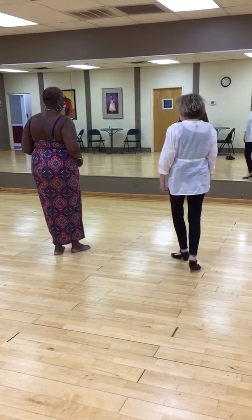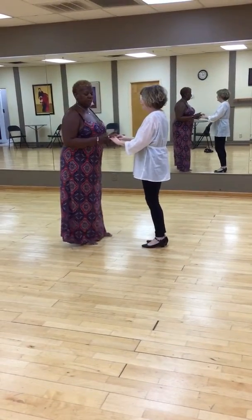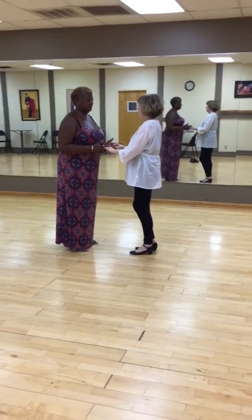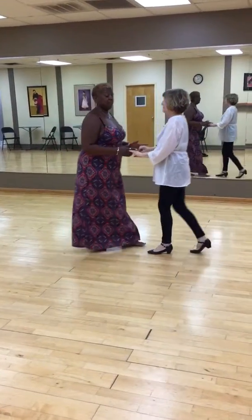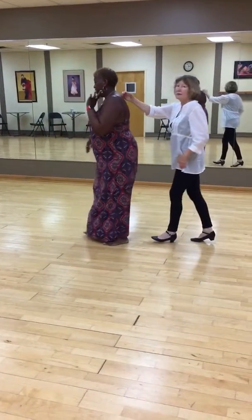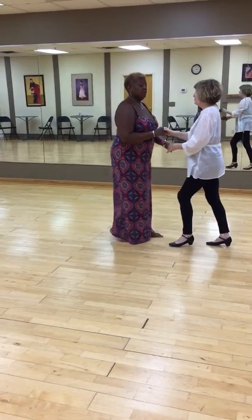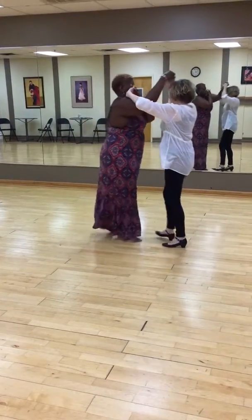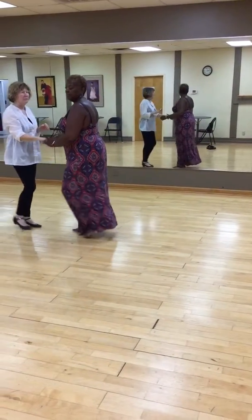And is that it? Okay, so then Terry can lead the sombrero. So if I'm leading and we want to go into a sombrero — cha-cha-cha — we will start out, of course, with our basic, which would then be 1, 2, 3, cha-cha-cha, just one basic, cha-cha-cha, a turn, cha-cha-cha, 6, 7, cha-cha-cha, right to right, ask for the hand, when she's coming forward, turn, 2, 3, cha-cha-cha, loop over the head, cross-body lead, cha-cha-cha. Okay?